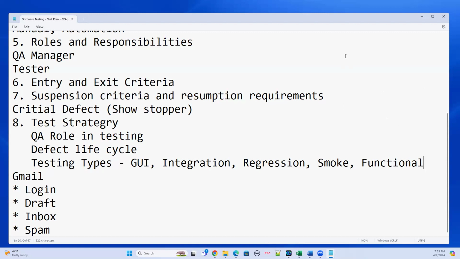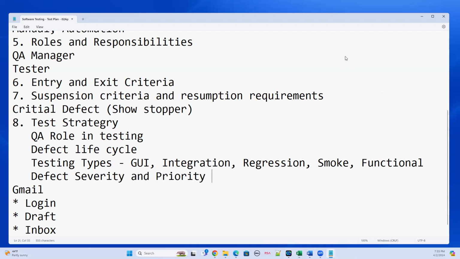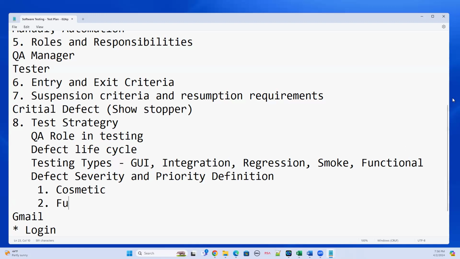And then come the defect priorities or bug priority we are going to have. We will be writing our bug severity, so we will be giving these details: defect severity and defect priority definition. Usually in most companies you have 4 types of bugs or defects. It is something like a cosmetic defect, something like a functional defect, whether it is working properly or not, or a regression problem. This you need to mention here.